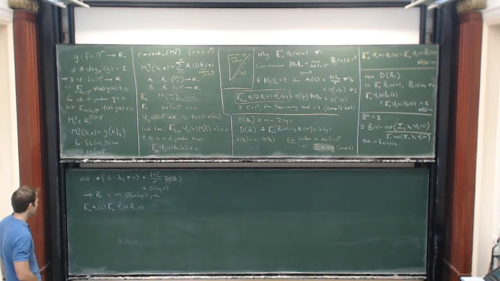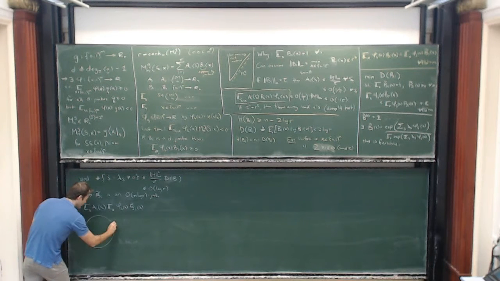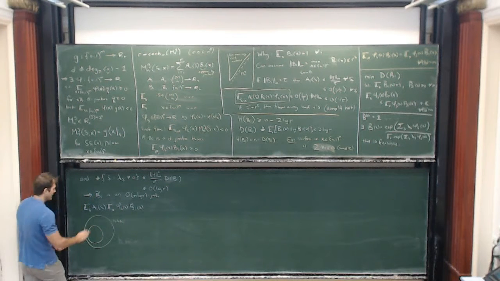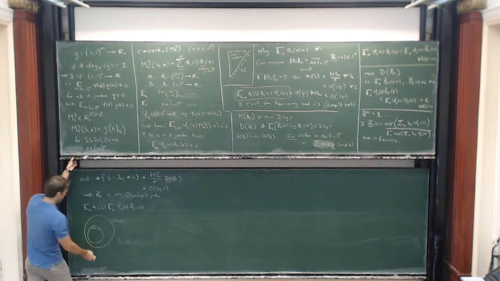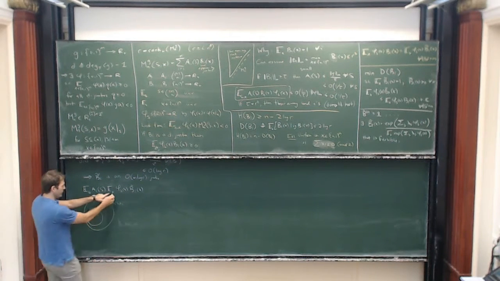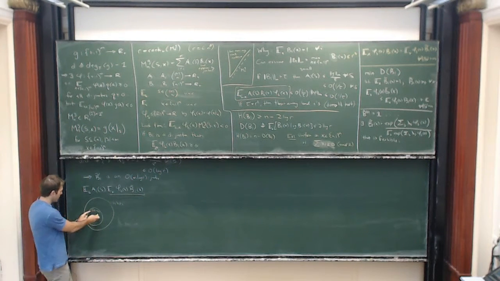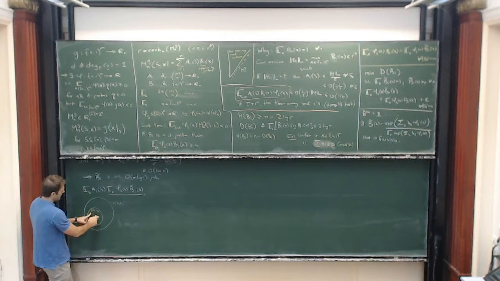So here the picture is the following. We have n bits, and then for every set S, these sets S are of size M. Here is what one of these sets S might look like. When we look at this expression, this is really an expression which is going on down here on the set S. They're averaging over all of the X's, but this thing only depends on the bits inside S.